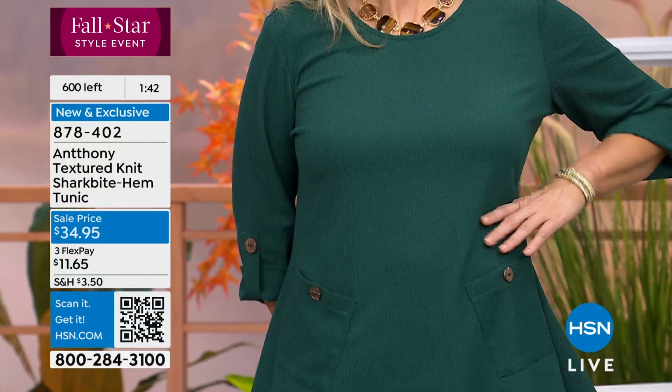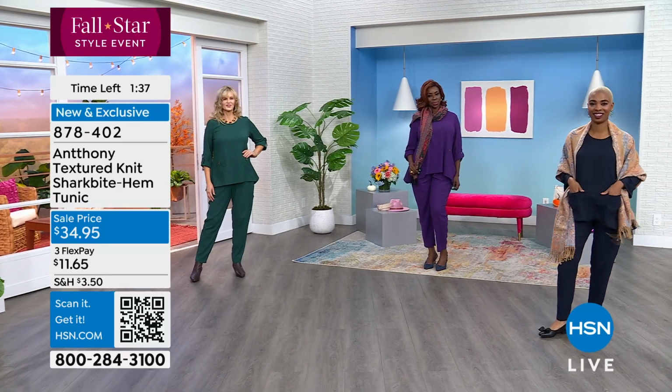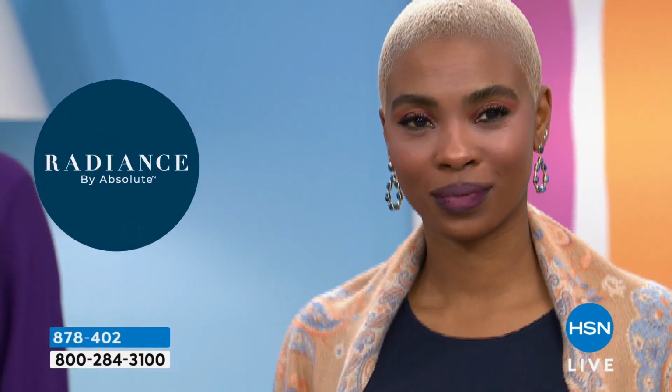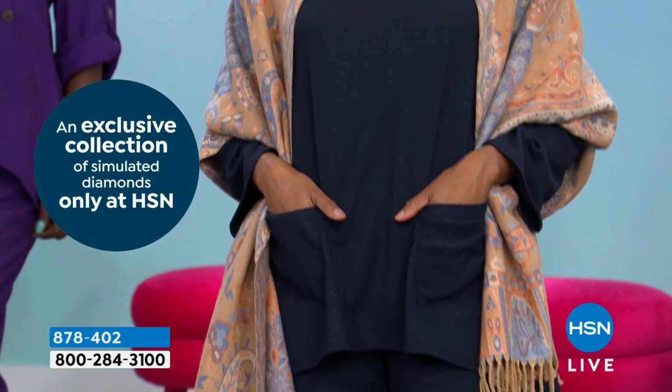Love this color. It is stunning. So pretty. Great for the holidays. Put little Christmas pins on it. There you go. It's so jazzy. Put a mock neck, put one of our dickies underneath it, it'll change it. And we also want to remind you, it's machine wash. You don't have to worry about any special care. And that is across the board with Susan's collection.